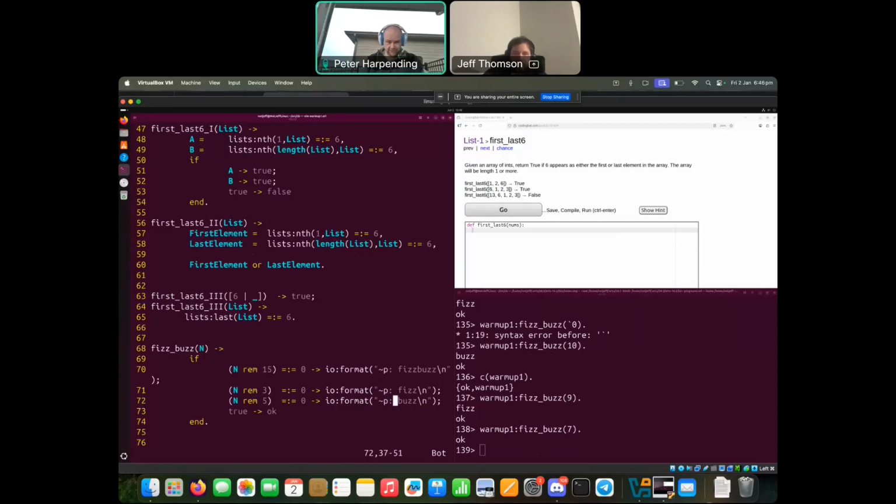Okay, now this will actually error if we try to run it. So the next thing we have to do is we're going to add a second argument to IO colon format in each line.